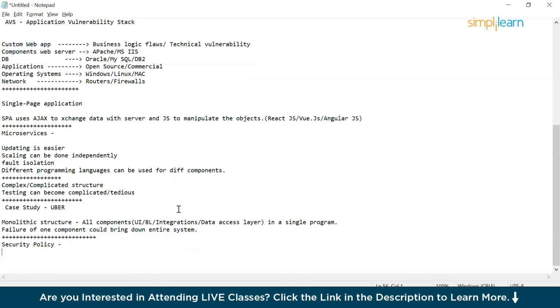So, talking about security policy. As the name says, a security policy is an overall general statement produced by senior management that dictates security within the organization. What is it?